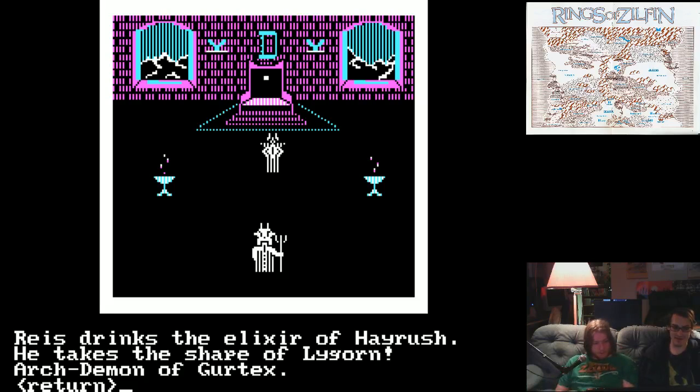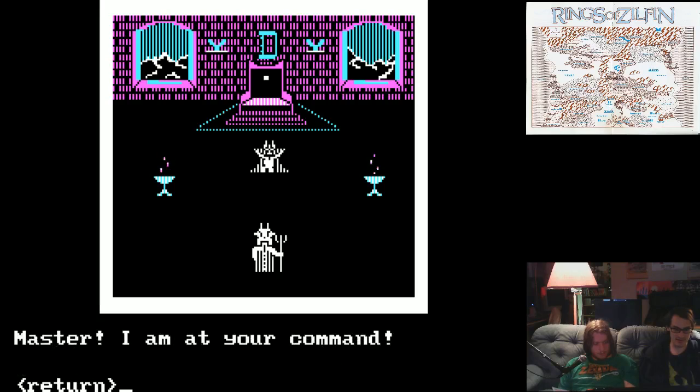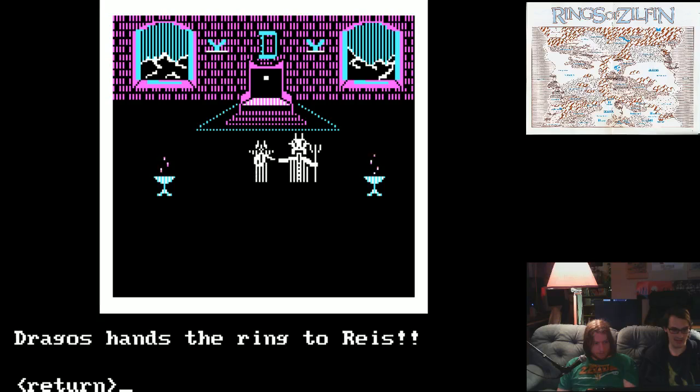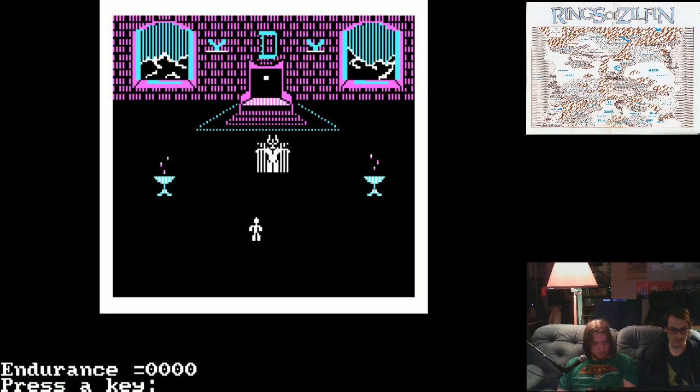Okay, yeah, it's submit thy ring. Takes the form of the archdemon Gertex. Dragos is visibly shaken by the sight of his master and mentor. He goes down on his knees and says, Master, I am at your command. Submit. One word at a time. Thy. Ring. Yes, master. It was only for you that I kept this ring. Dragos hands the ring to Reese. The spell is gone. Reese is resuming his own shape. Dragos is mad with rage as he joins equals.